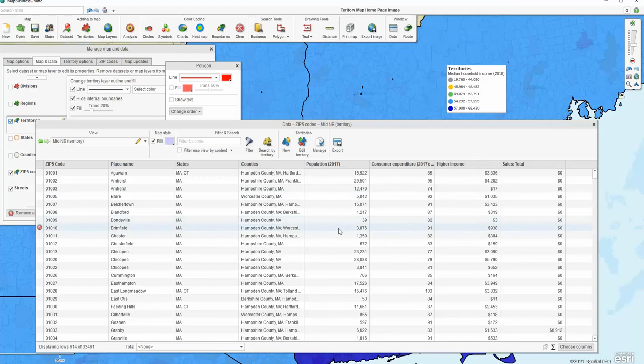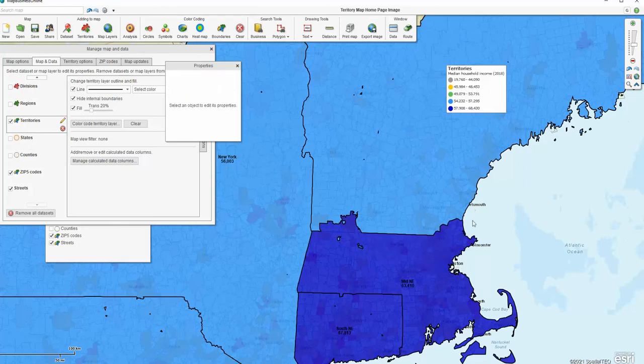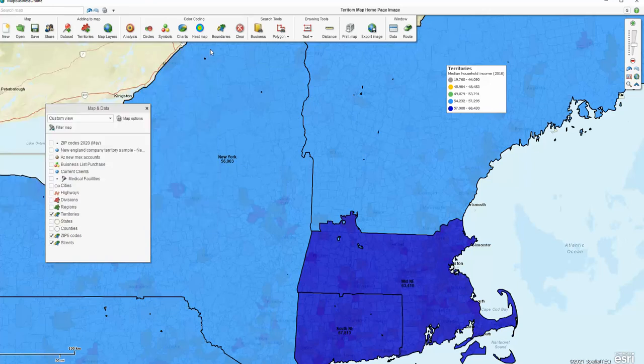There you go. They took them out. You can see on the map here, it took them out of the northern New England territory and then added them to this mid-New England territory, and you can actually select that polygon that we used and delete it. So that's just an example of how you might want to edit maps when you get an opportunity to get in there. There's videos on how to do that.